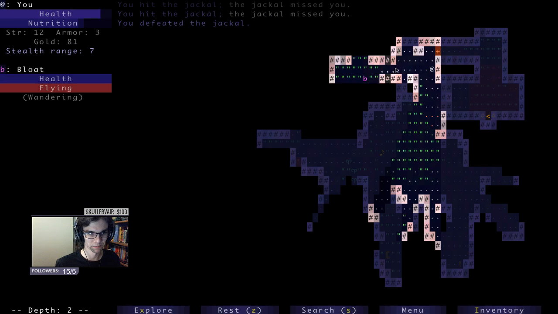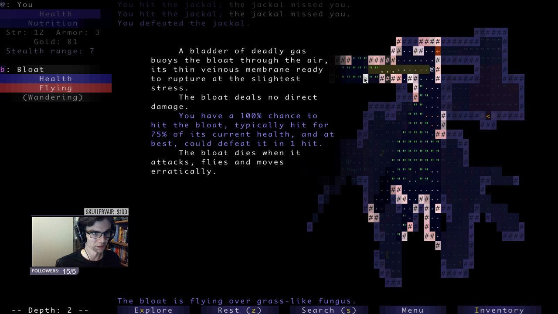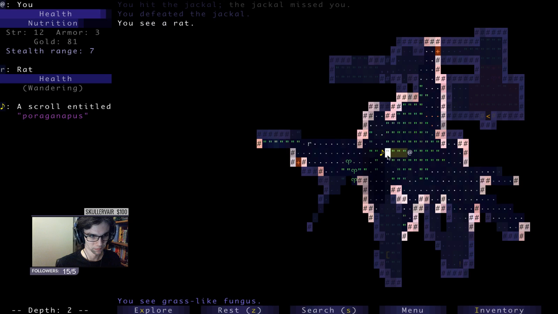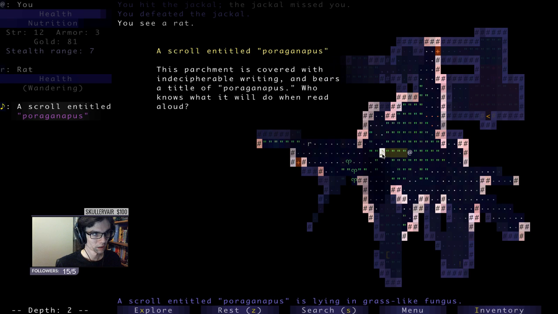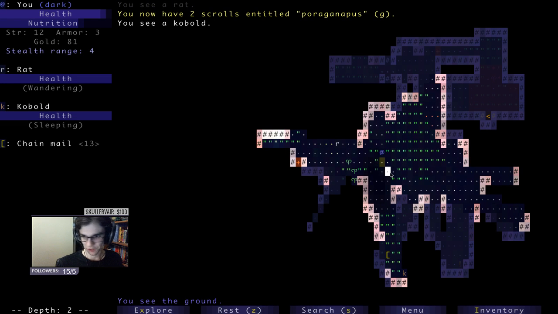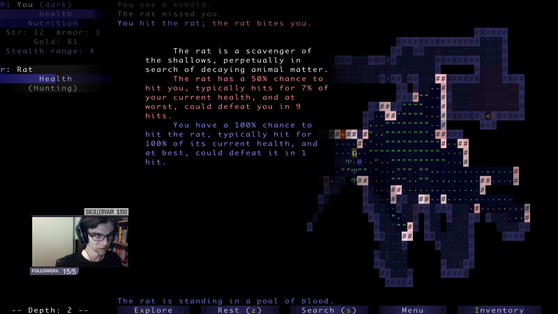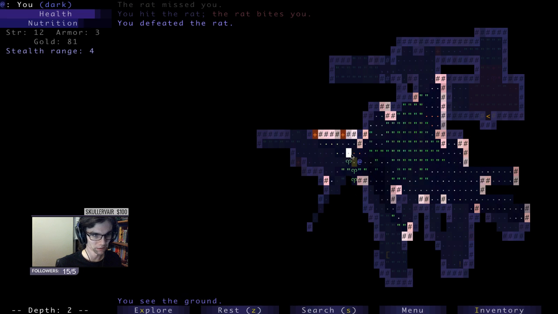Let's use this thing. Ooh, hello. There's another kobold. Or it's the same one, I'm not sure. There's a rat. It's wandering. We don't know what these scrolls do, but we already got one of these. There's a kobold down there. Ooh, this level of the dungeon ain't too pleasant now, is it? Rat bit me. Damn you, rat.